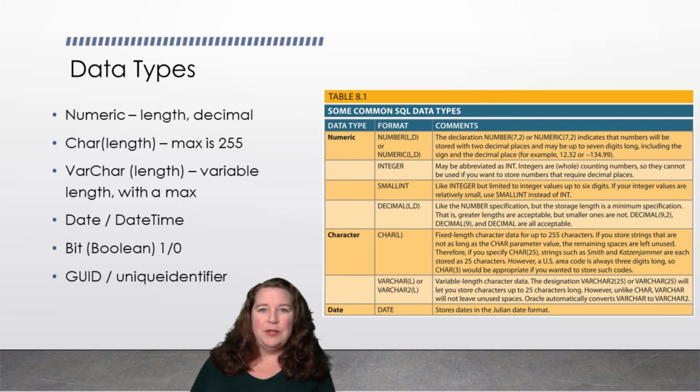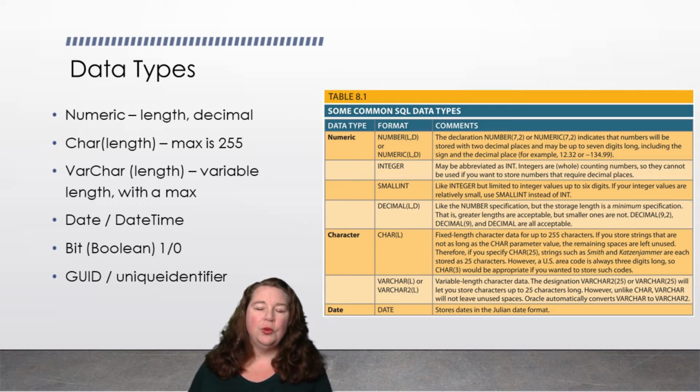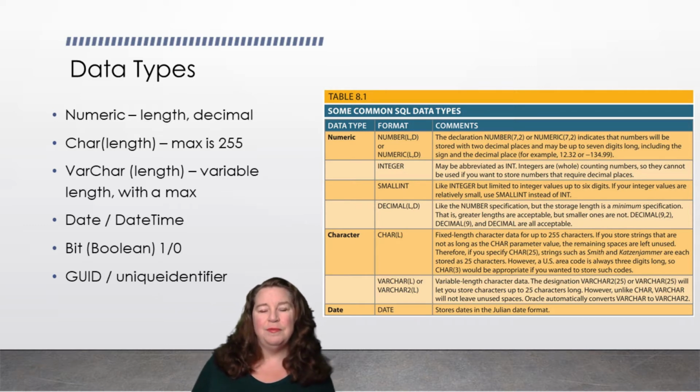So when you create a table, it's important for you to understand about data types. And again, these are things we've referenced before, but now it's really starting to get important. With data types, you have options: numeric, character, string, dates. You can do bits or booleans, ones or zeros, and you can do an identifier, which is a 16-character hexadecimal. Lots of different ways that you can do data types, but it's important for you to recognize that. By the way, the character data type has a maximum of 255 characters. Remember, 256 would be 2 to the 8th. So that's going to be how many bytes it's going to use in the database.